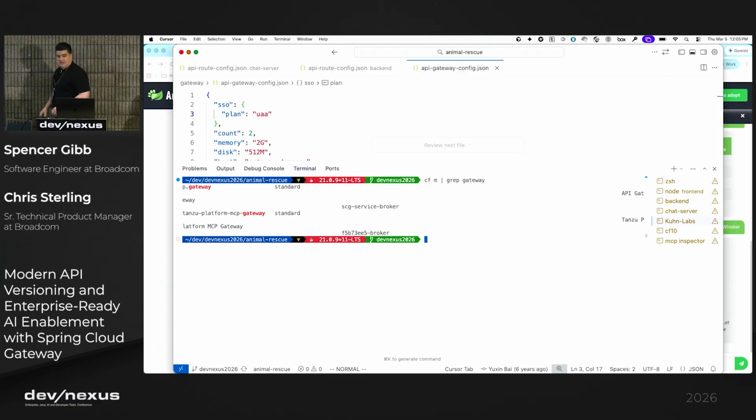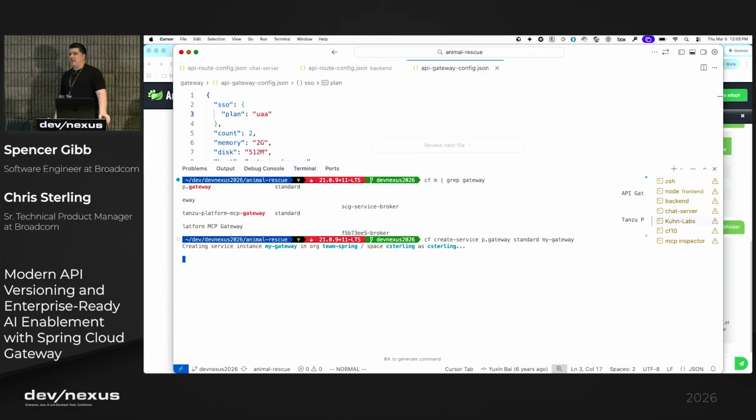One of the services is p.gateway, and in that there's a plan called standard. In order to create a new gateway, I would do cf create service, p.gateway, standard plan, and then I name it, like my-gateway, right?